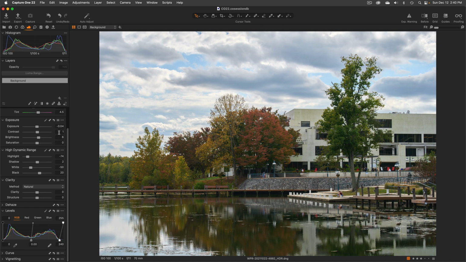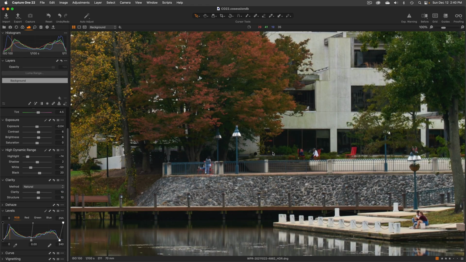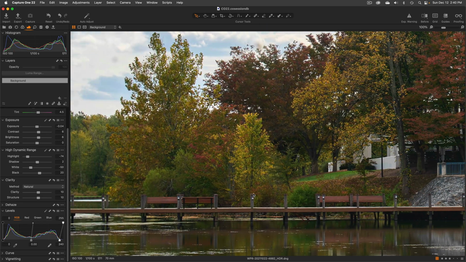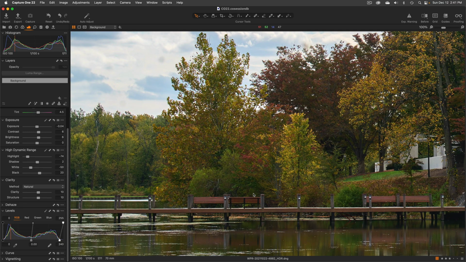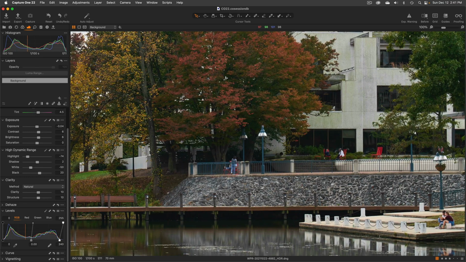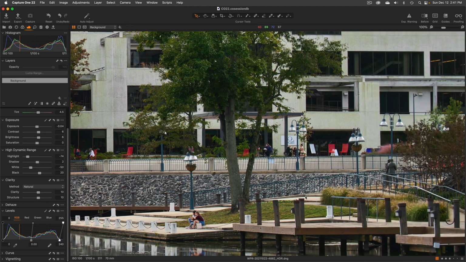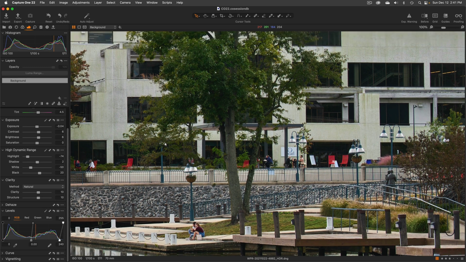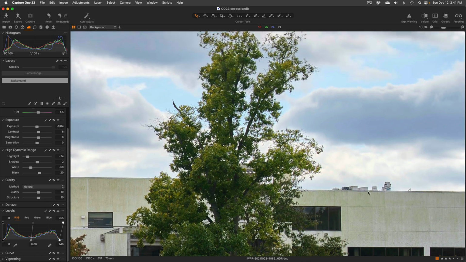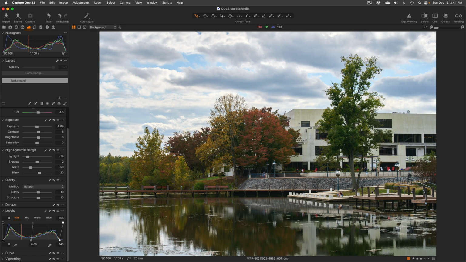I might want to get a little more contrast. I might want to get a little bit of clarity so I don't push the contrast too far. Maybe a little structure for a little more detailed sharpening. But I think this looks really, really good. I'm quite happy with this. And again, this was by selecting the metered exposure and then a +2 and a -2 from the metered exposure. And I think this turned out quite good.